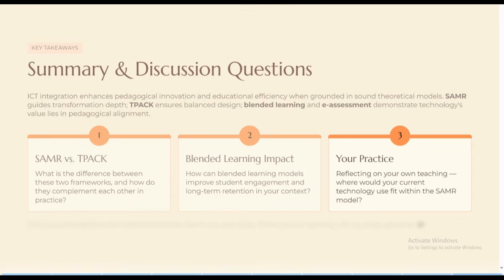Now to you personally, reflecting on your own teaching, where would your current technology use fit within the SAMR model? And so at this we come to the end.